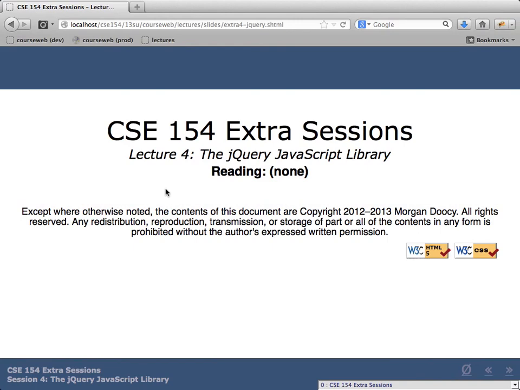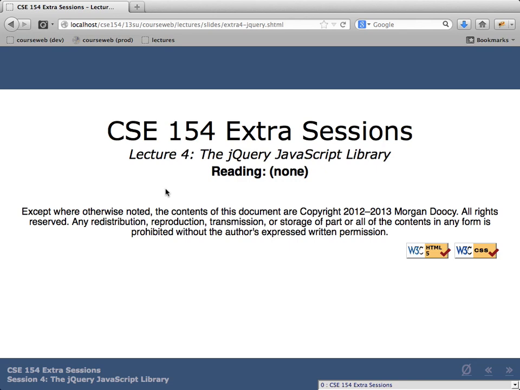So what we're learning this quarter is sort of the vanilla JavaScript, JavaScript used without any sort of extra features. And one of the things about vanilla JavaScript is it can be really kind of cumbersome. When we fetch information from the DOM, when we create new objects and inject them into the DOM, when we attach event handlers, a lot of the DOM operations are a little bit kludgy. They involve several different steps. Ajax in particular involves several different steps.